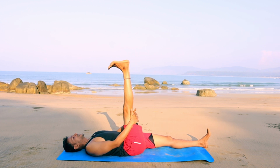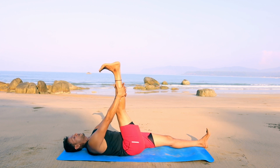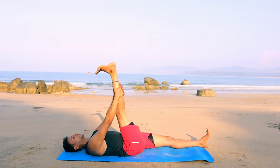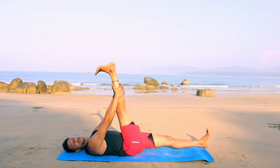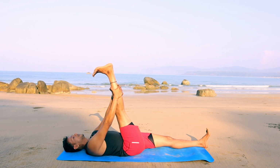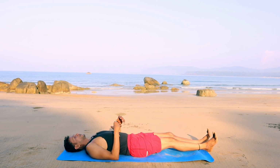As you straighten, stay here for 5 breaths. If you're comfortable, pull your leg a little more closer towards you. You can also walk your hands up towards the calf muscle and stay here. Now push your heel up towards the sky, and as you do that, notice the stretch in the back of the leg. Stay here for 3 more breaths. 3, 2, and bend the knee, release the leg out.